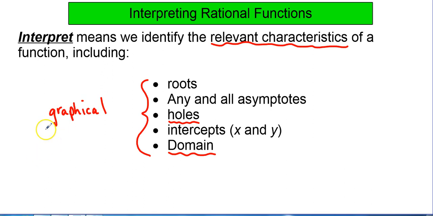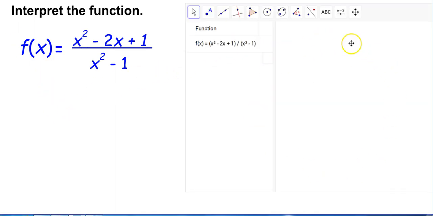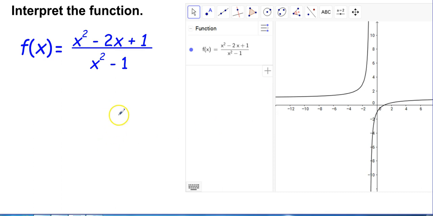So this is really a graphical representation that we're trying to figure out here. All right, so let's get to it. I've got a couple examples, and what I have up here for you is the graphical representation. We want to check this function out, and we've got the graphical representation over here. Based on seeing that graph, I already have an idea of what's going on with this thing. Or at least I should.